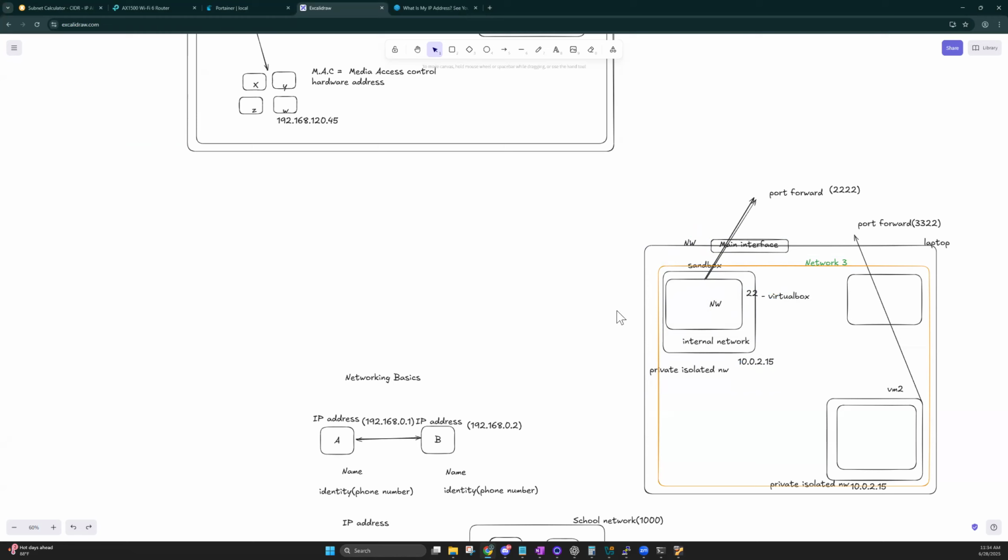But if I remove the NAT and want to access the internet through the main interface, I might need routing from this network to that network. So routing would also be involved. Let me show you.